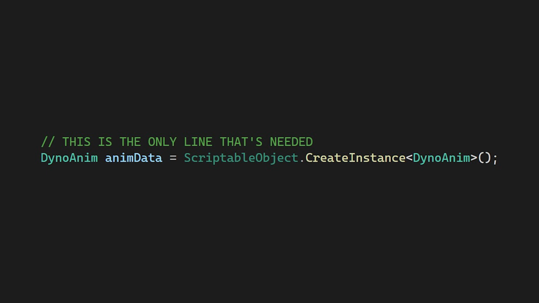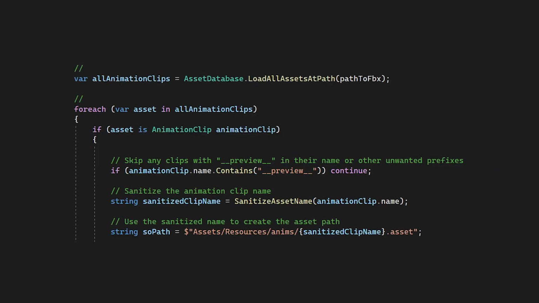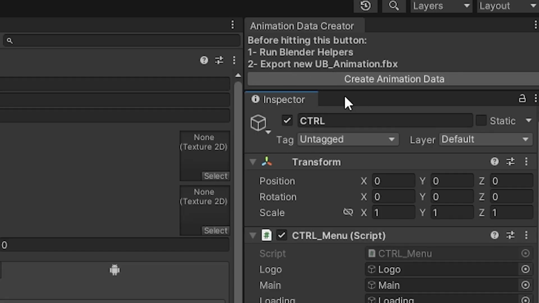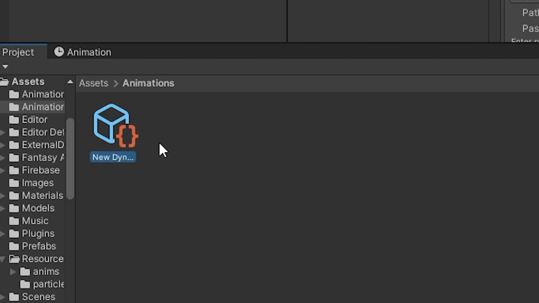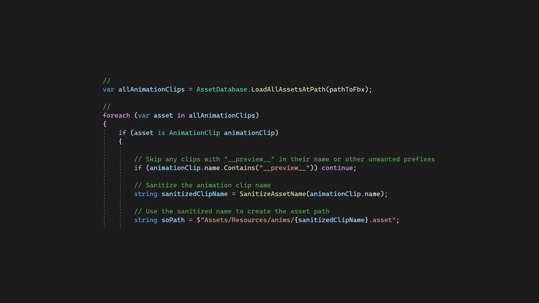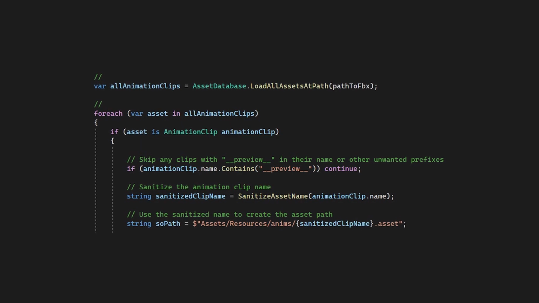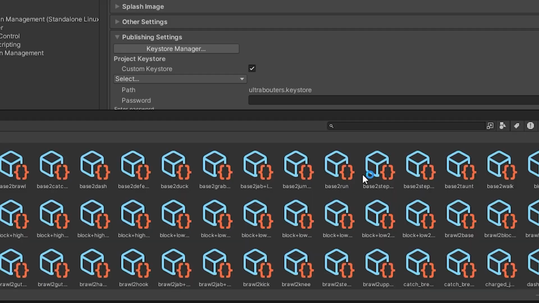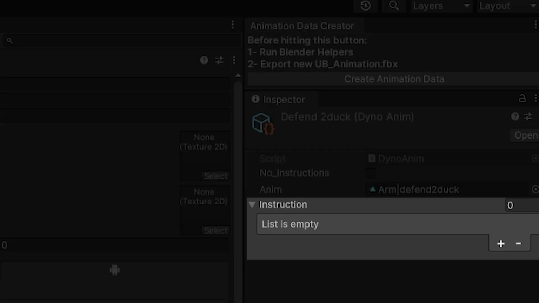Generating scriptable objects from a script is actually quite simple, but surprisingly, reading animation data from an FBX is actually very tricky, and sadly, it can't be done at runtime for some reason. So I won't be able to generate the scriptable objects on a need-be basis. But I added this Unity editor button that I can press and it will generate a scriptable object for me. Great, but now I need to fill that scriptable object with the correct data. And with this very convoluted function, I can get access to all animation clips from an FBX to populate the scriptable objects. Very smooth. But what about the other data like instructions?